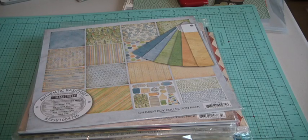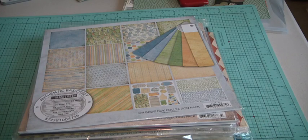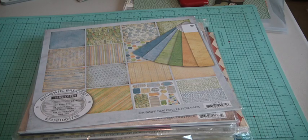I have a paper collection destash. I've been in the room this morning just going through a lot of stuff. I am on my way to the Goodwill yet again. So I ran across some older collections that I know I'm not going to use, that I have not used, and I'm just willing to share with you guys if you're interested in them.